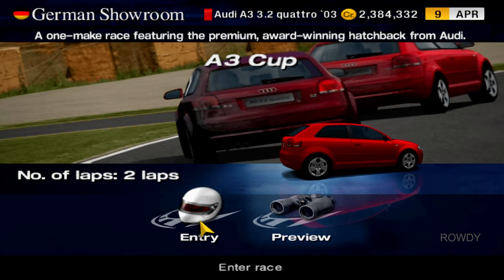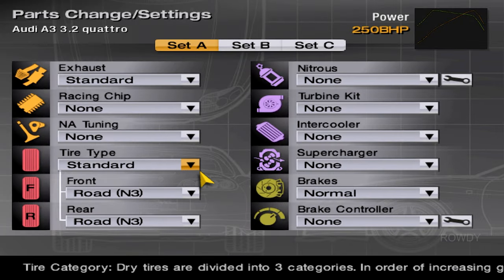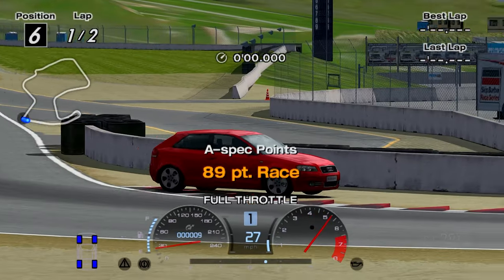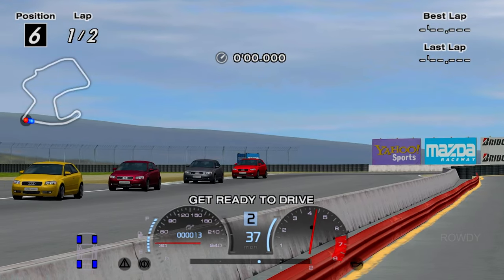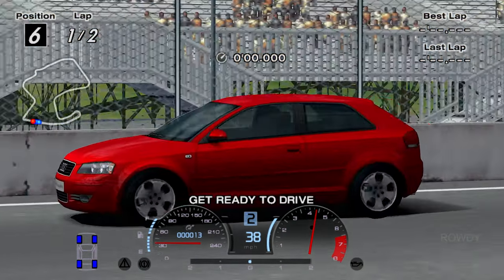So here we go, Laguna Seca, for two more laps to get rid of this really, really boring event. A lot of these one-makes are going to be boring. Let's just leave it at that. Finally equipping the standard tires, so see how much the A-spec points get brought up for that. Up to 89 now, solid. Here we go, attempt number two. Wasn't really expecting that just from a simple tire change, but hey.